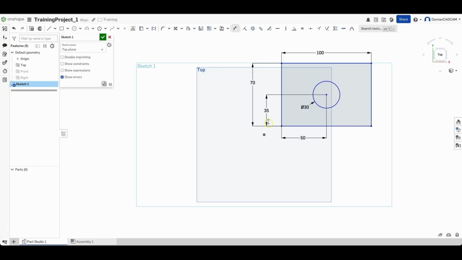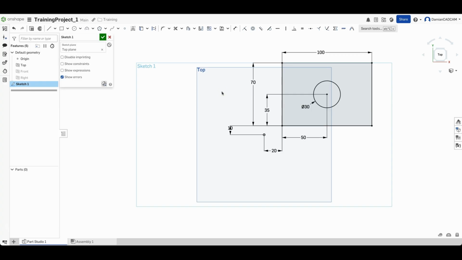I select the dimensioning command, indicate the origin point of the coordinate system, indicate the corner of the rectangle, and enter 20 millimeters in this axis. And notice that part of the geometry is already black. And now I select this point, select the origin point of the coordinate system, and define the dimension along this axis. And here I enter 10 millimeters. I press the escape key to cancel the dimensioning command.